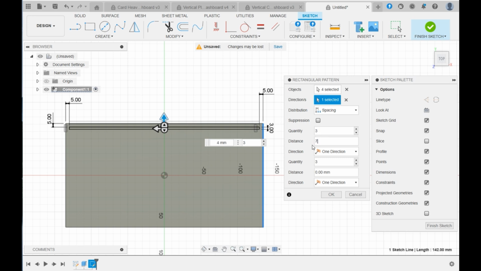I want the gap between them to be 4, and then because they're 3 overall, it means they need to be 7. And then I'm going to flip the dimension. Okay, yeah, it's minus. There we go, -7, and that gets it to go the other way.